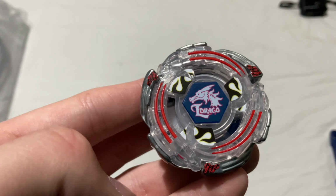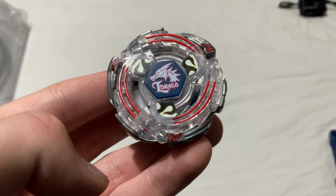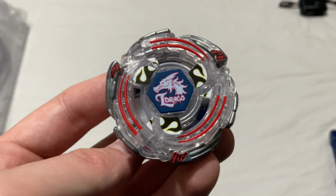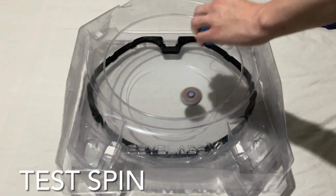Just to let you know, chat, ladies and gentlemen, Lightning L-Drago doesn't come with a left spin launcher. So the only way to get a left spin launcher at the moment is if you go get the Cobalt Dragoon. So if you get this bay and you're planning to use it, make sure you have the Cobalt Dragoon so you have the string launcher, or else you're not going to be able to use the Lightning L-Drago at this moment. Test spin, flat launch.